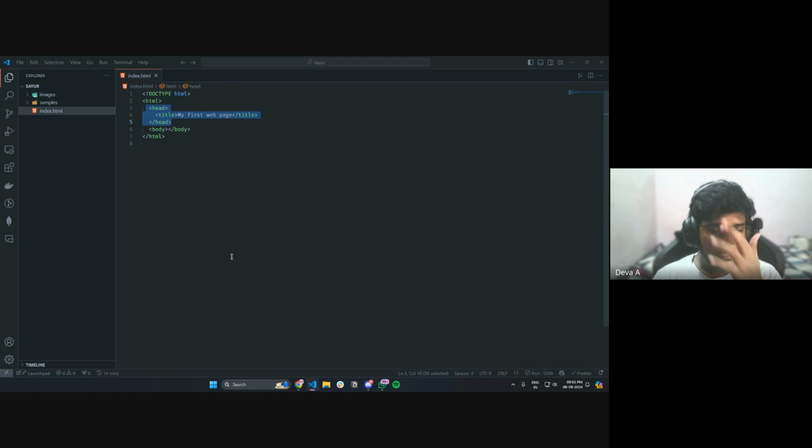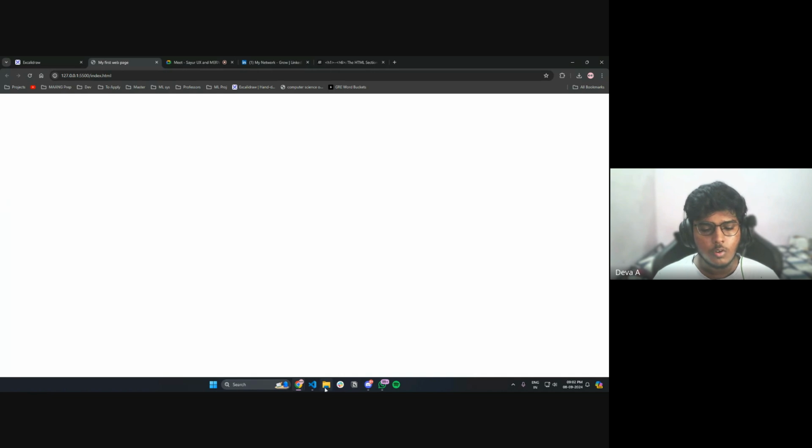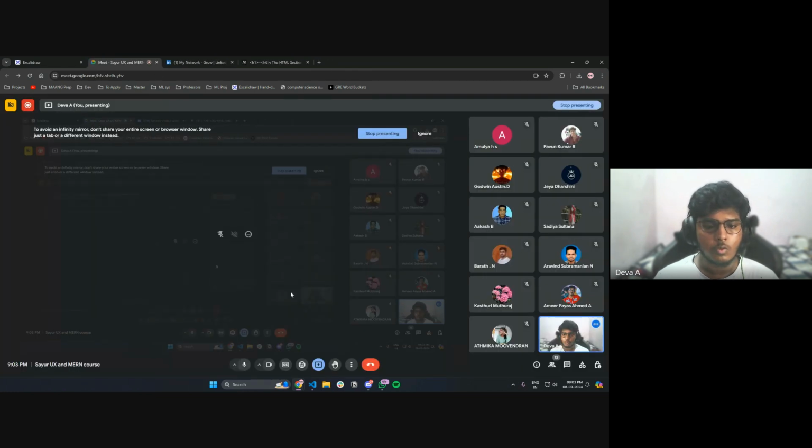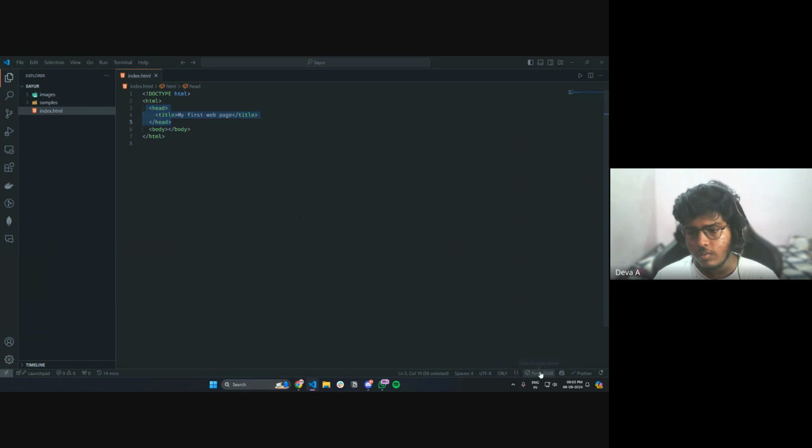One more thing I wanted to explain is the live server. Why do we install this extension? If you don't have this extension, you need to manually go to the folder where this index.html is and double click on it. I will show that part also. I'm stopping the live server now. Right now I've created this index.html in the D folder, inside Sayur, and that is the root.